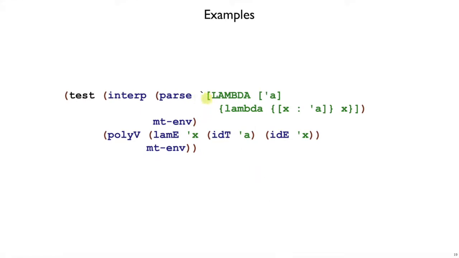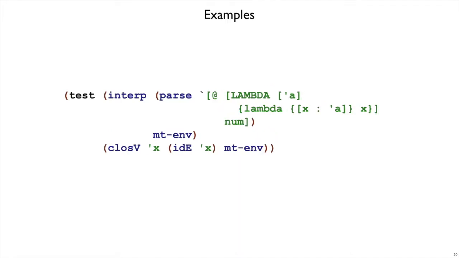So if we parse this expression, this curly expression now with big lambda, then clearly this is a tylam e. But when we interpret, because that's what our test is doing, then we should get a polymorphic value, something that's waiting for a type. And as soon as it gets a type, then it evaluates this body expression. So we see that lam e, the body expression, is inside there, and the empty environment, because we don't have any bindings around this. All right, so the polyv doesn't have to keep track of the quote A. We'll see how that works at the type checking level.